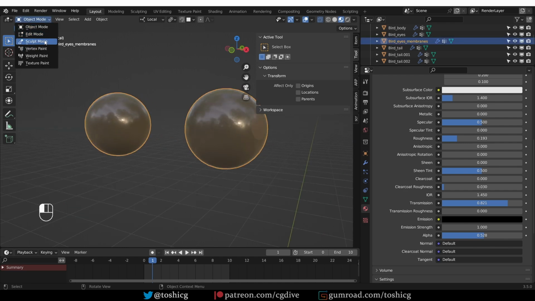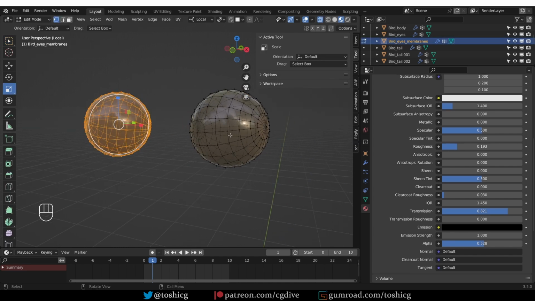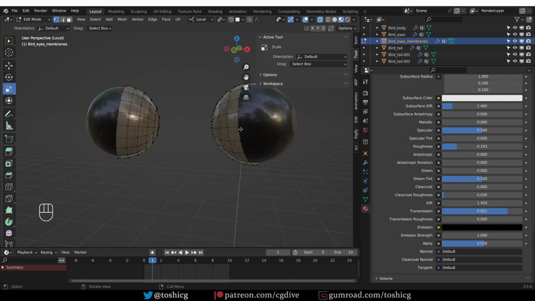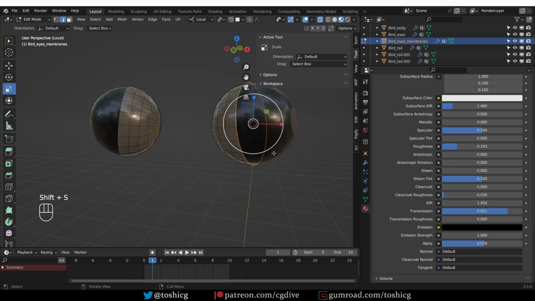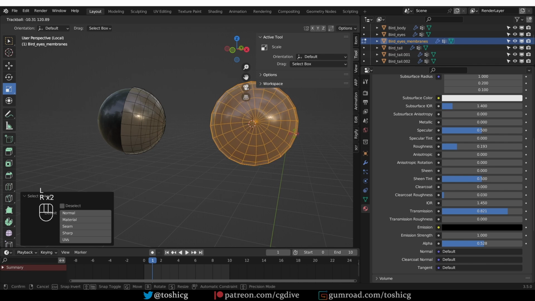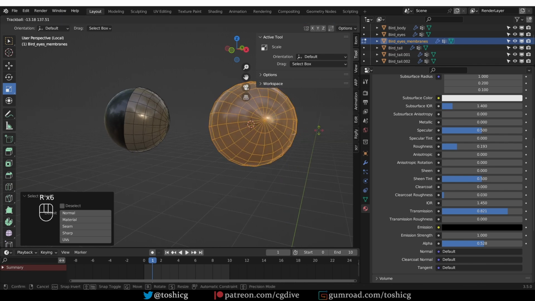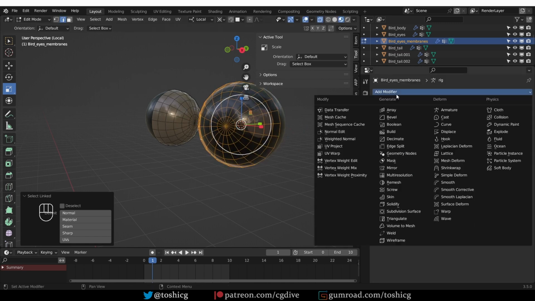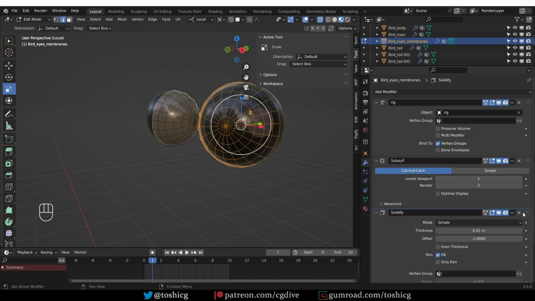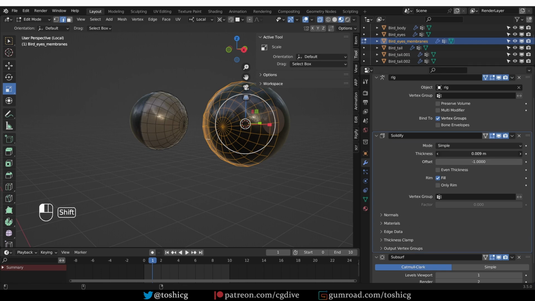I want to delete half of these membrane spheres. Now if I place the 3D cursor exactly here in the center of the eye and use it as a rotation pivot point, and if I rotate this, you'll see how it can cover the eye. So that will be our membrane. I can also give it solidify and place it above the subsurf.